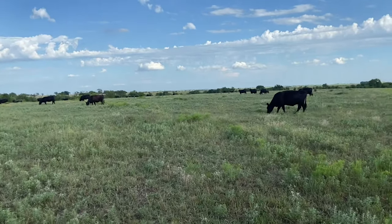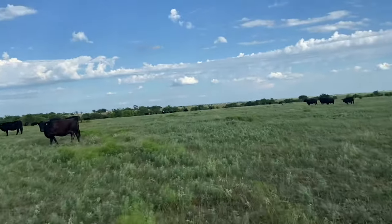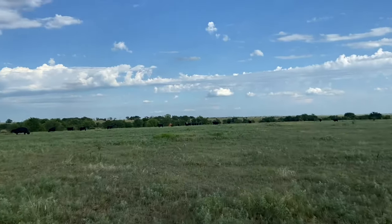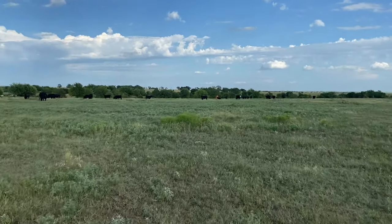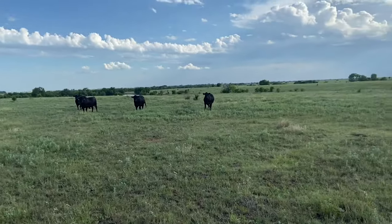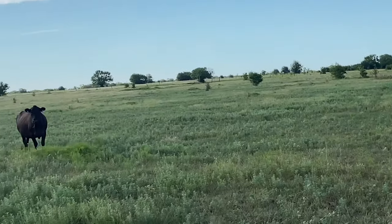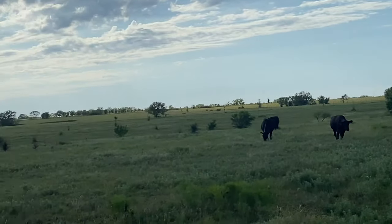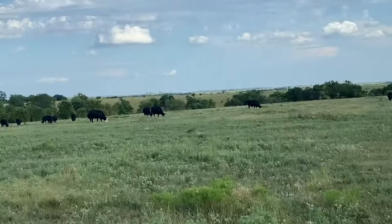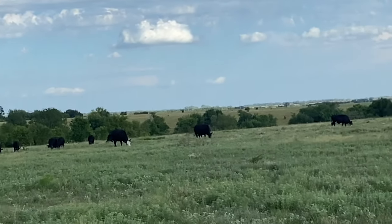Scattered out for some reason. Living their best life, I guess. Surprisingly enough, they're not all running towards me thinking they're gonna get fed. They usually do. They always have a leader, and that's number one over there. If she would have took off running, the rest of them would have took off running, and she wasn't being fooled today.